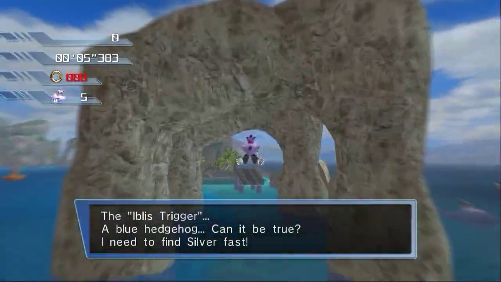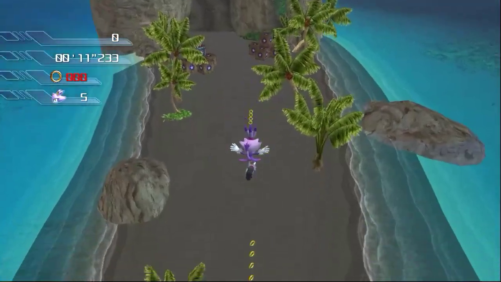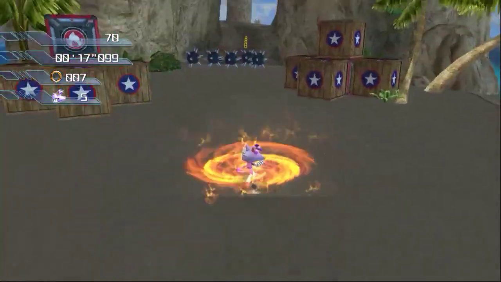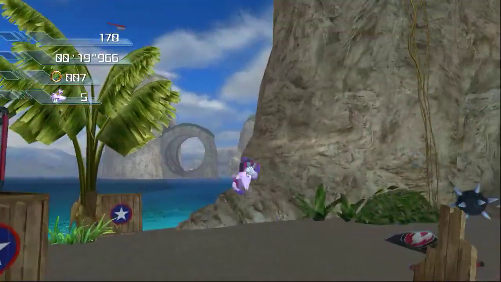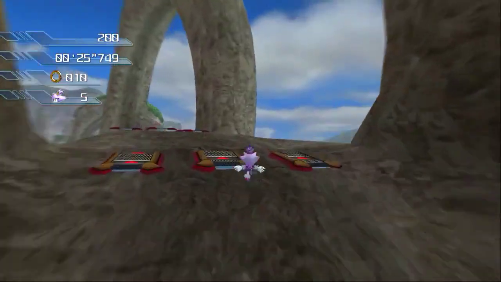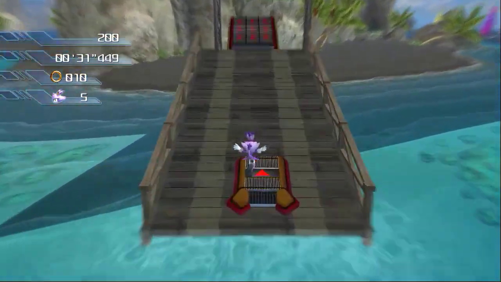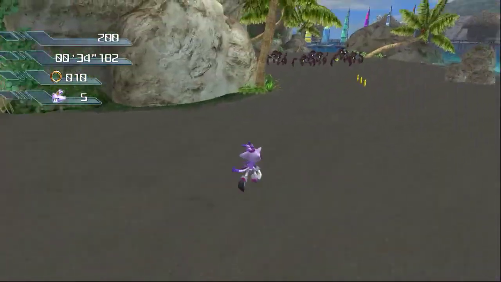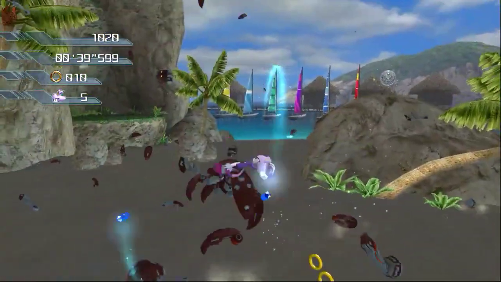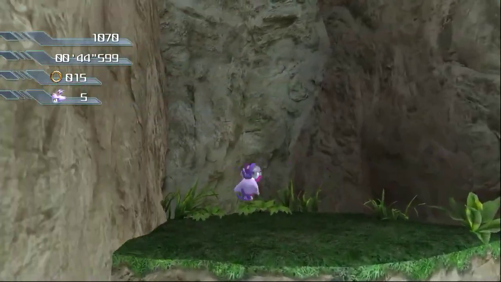Right, let's try out Blaze. Alright. Her moves seem to work fine. And a double jump is working. But the springs will probably still break everything, so... I love the soundtrack so much.